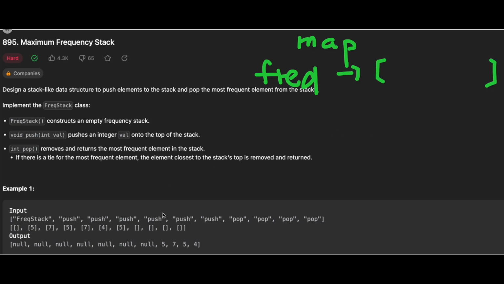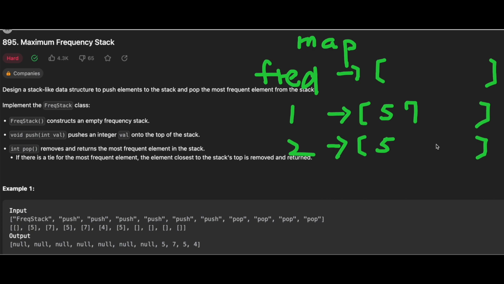Take this as an example. When we push 5, first we have frequency 1 map to the elements which have frequency 1. So when we push 5, it's in here. And then next we push 7 in here, right? It looks fine. And then when we push 5 again, do we store it in here? No, because now we have 5 at frequency 2. So we need to create a map from 2 to 5. Now we keep track of that, right? So far it is correct.